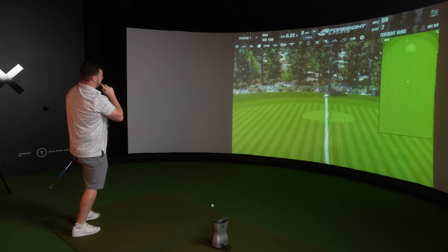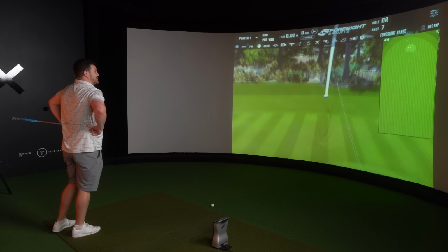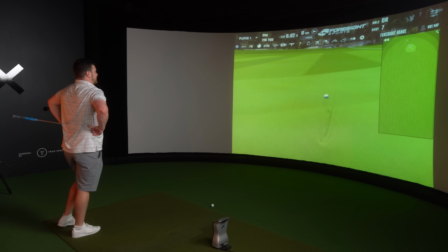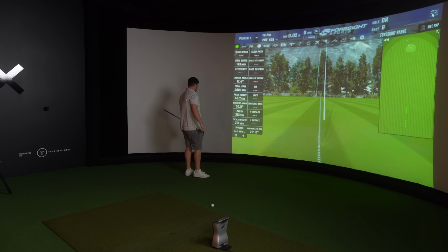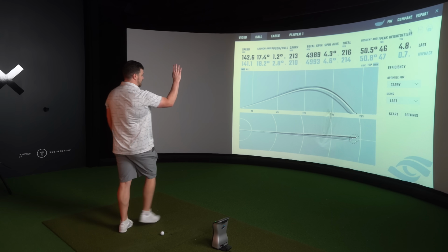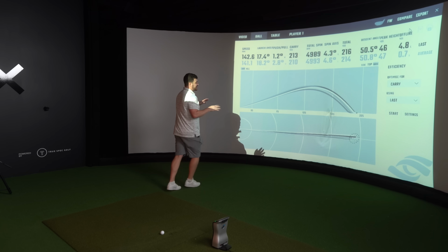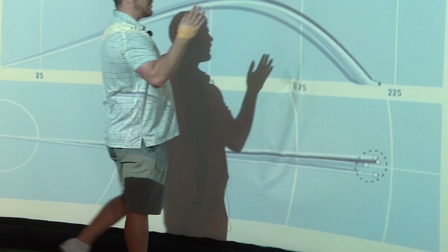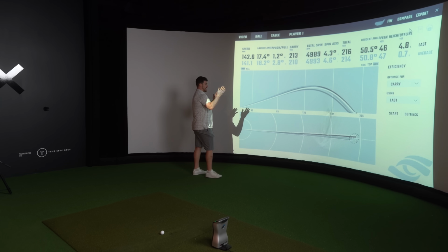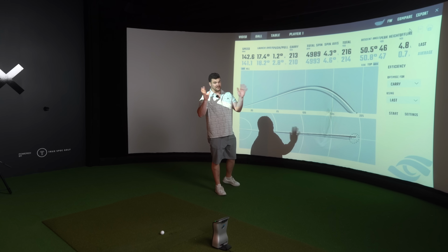A bit more neutral. I'll start to accelerate a bit more. These are so high. It's just distance. It's a distance machine, this thing is. It's unbelievable. So I've removed that crazy long left one, but apart from that, very, very consistent. Look at this dispersion pattern as well. Like I say, I know what I've got to work with this iron. Start it off the right hand side, it works its way back in. Worst case scenario, acts a bit like a block, right side of the green, not a problem.